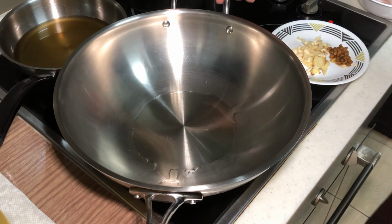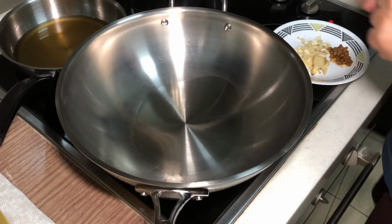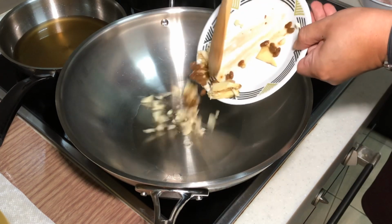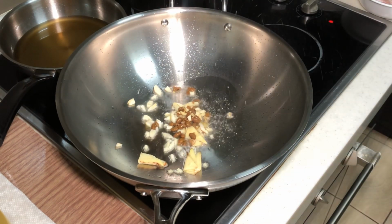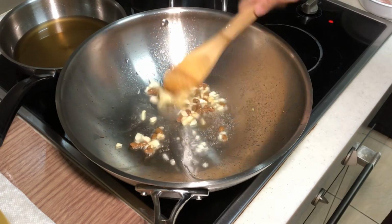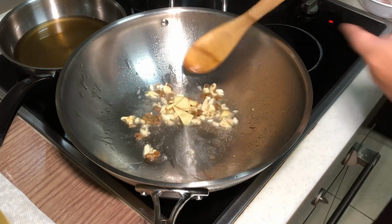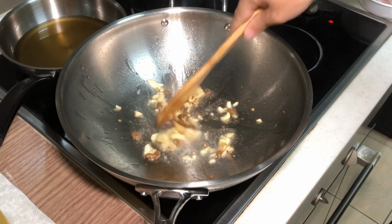If you're using stainless steel like Appa, always put the oil in while the pan is cold, then only raise the heat. This will reduce the sticking. So we're going to saute our garlic, ginger, and also the fermented soya bean. Immediately you can smell the flavor. You can also chop the fermented soya bean. Okay, up to you.